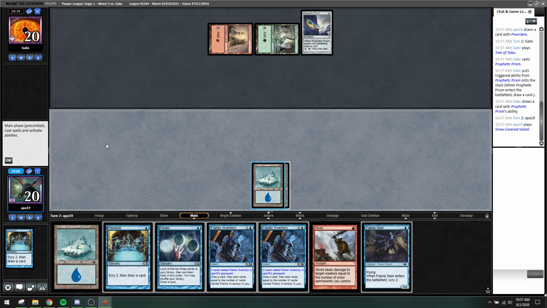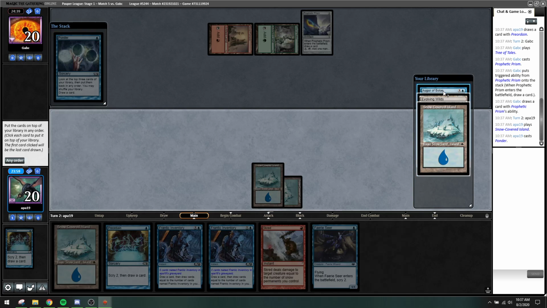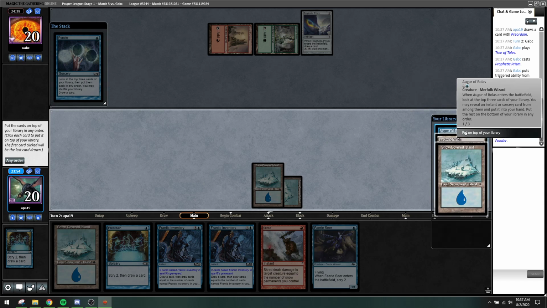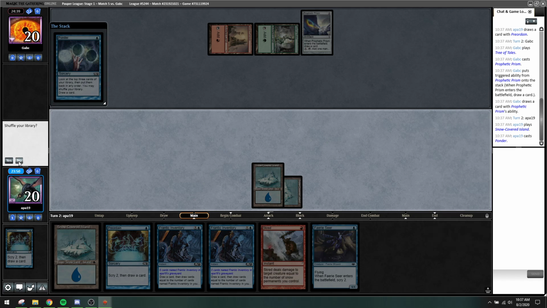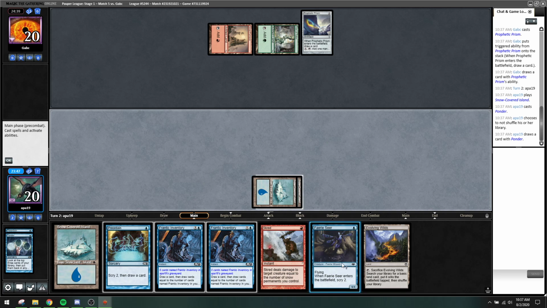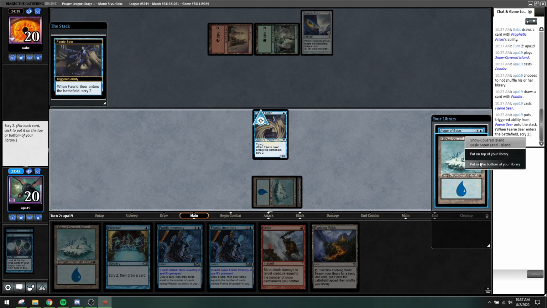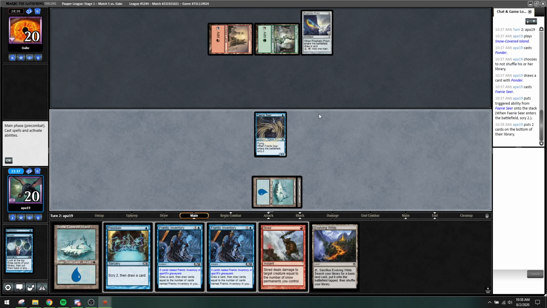Here I could go for Frantic Inventory or Ponder or Fact or Fiction. I think I'm going to go for Ponder or Fact or Fiction because we want to find things here. So I think I'm going to go like this and just keep the Bowmasters on top. Actually, yeah, we can go for bottom here or bottom top. Now I want to find counterspells.